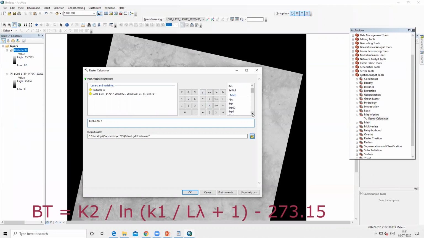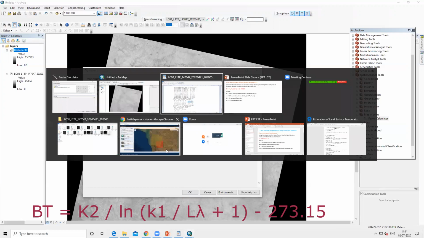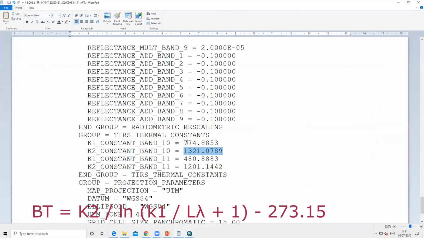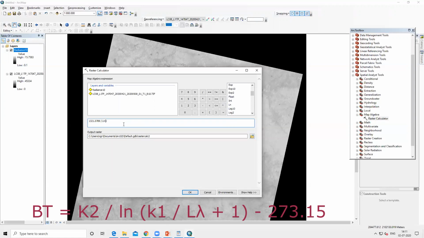So we'll take Ln from the conditional tool. So here is Ln. After that we want K1. The K1 value is given in the metadata. From here we'll take the K1 value. I will copy it and paste it here.